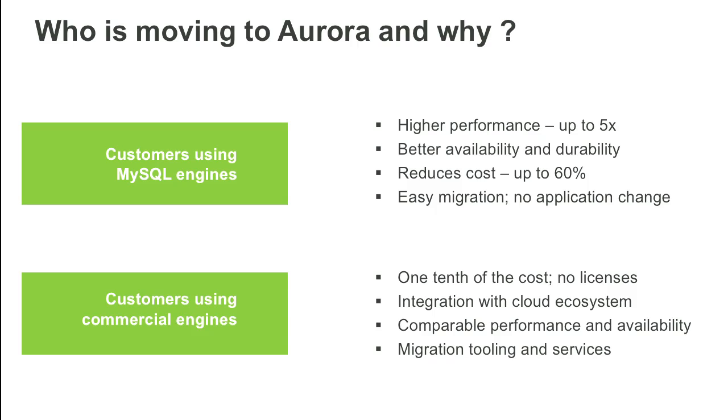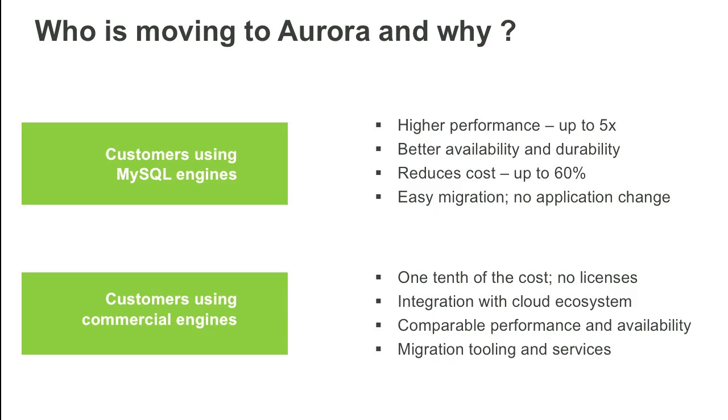And the reasons they come in typically are one about performance. Your mileage may vary, but we've seen up to 5x performance improvement by coming to Aurora in terms of throughput. Better availability and durability, faster recovery, being able to restore snapshots fast. These are all big parts of the value proposition of Aurora.